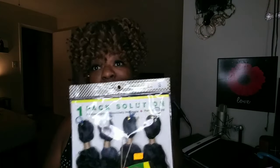I wanted some longer hair that wasn't going to tangle on me and get really mad. I can't detangle hair like this. It's all way down my back. It's too much. And I don't want it real big. I don't want to have to deal with that. So we'll see what this looks like when I put it in. I'm probably going to put this in in about 2 weeks, and I'll do a review on it.